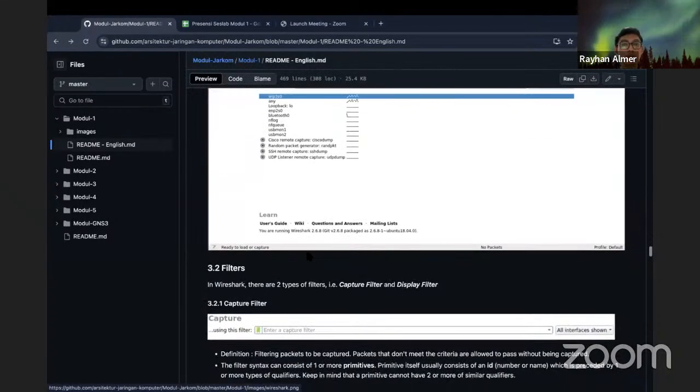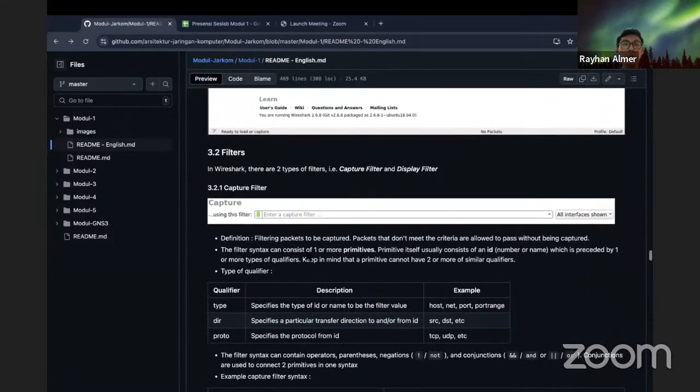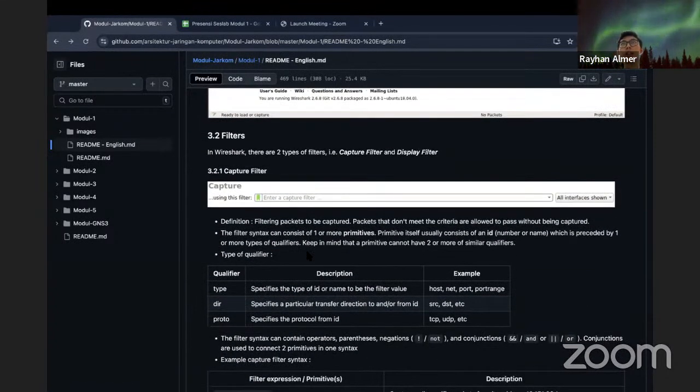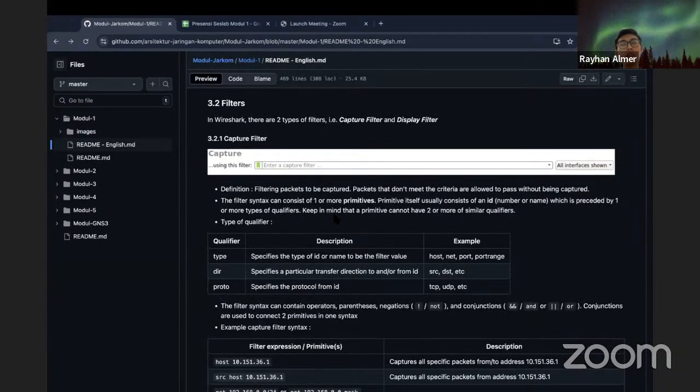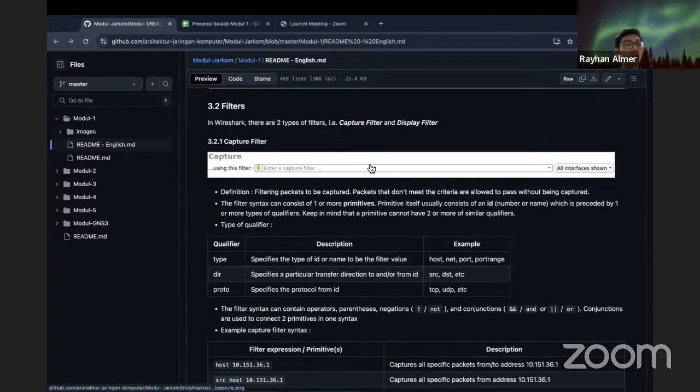The next one is filters. When you start capturing in Wireshark, it will automatically capture many packets going in and out of your network. So we want a filter to search for the specific packets we are looking for. There are two types of filter: the first is the capture filter, and the second is the display filter.